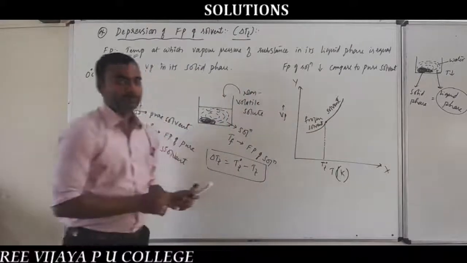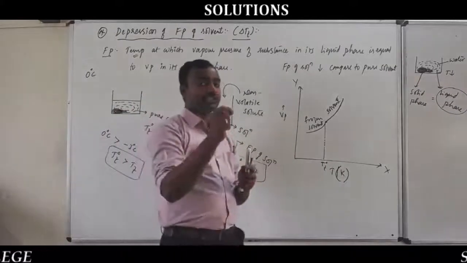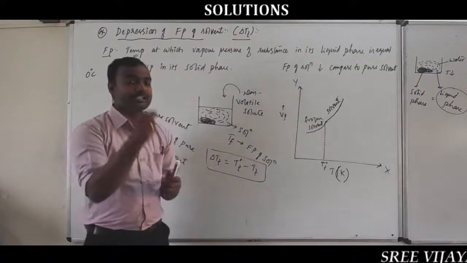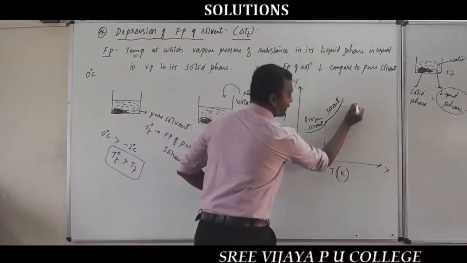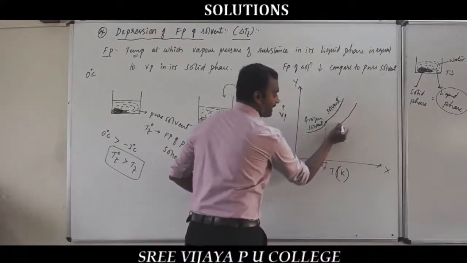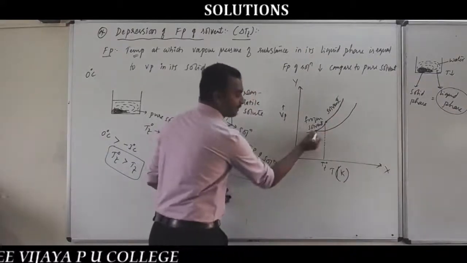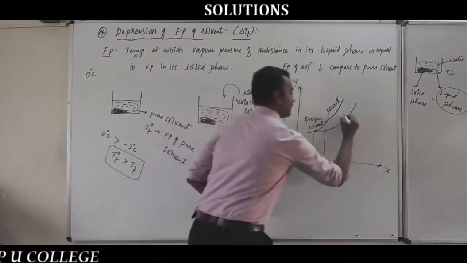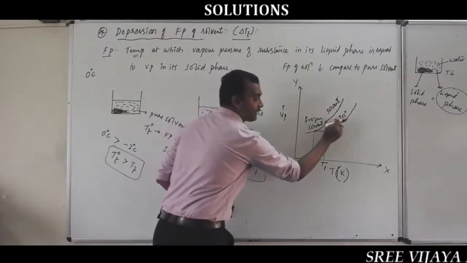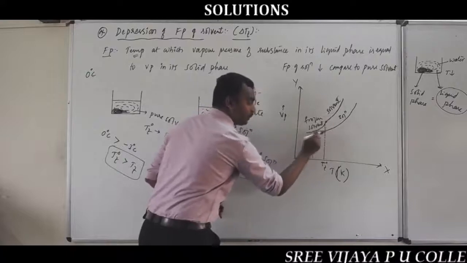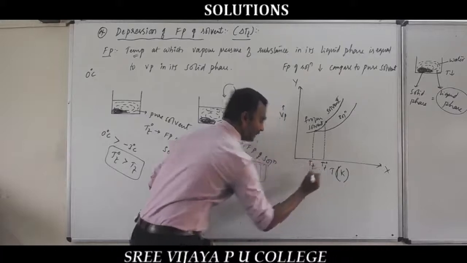Now take a solution. When we add a non-volatile solute into the solvent, what happens to the vapor pressure? It decreases. Now in that solution the solvent has to freeze, that is, it freezes at a very low temperature compared to the pure solvent. As the temperature decreases the vapor pressure goes on decreasing. So at a still lower temperature, this is the particular temperature, for the solution, at which the vapor pressure of the solution in liquid state is equal to the vapor pressure of the same solution in its frozen state, solid state. That is taken as TF.